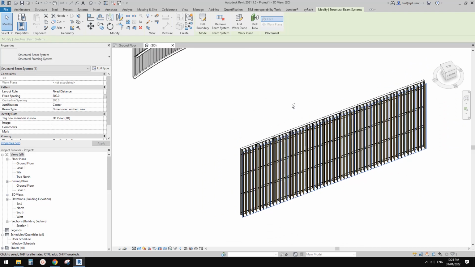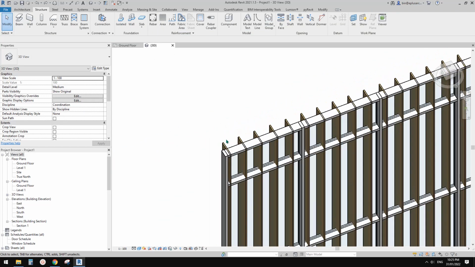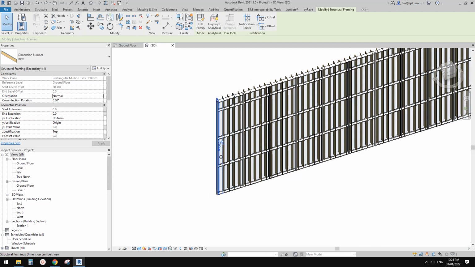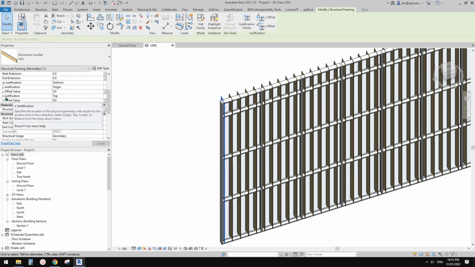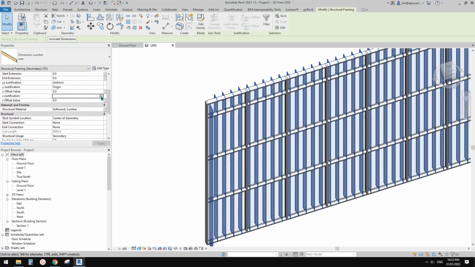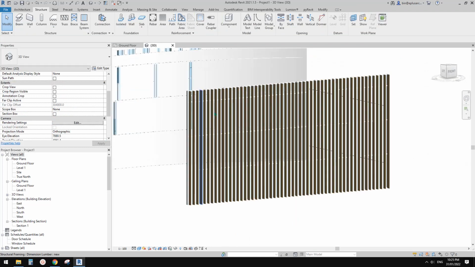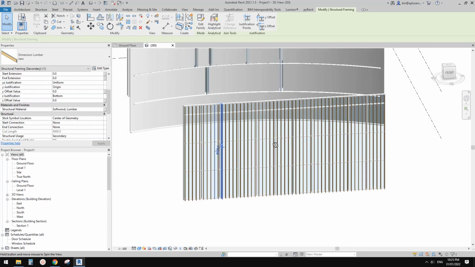And another method is, let me Control Z, go back. So another method is we can move individual beams. But you don't use MV. You can select it in here, and here you will see a Z justification. So you just need to change this from top to bottom. Which means you can select one and change this setting to bottom, and that's it. So now we have some structure beams as shade fins.